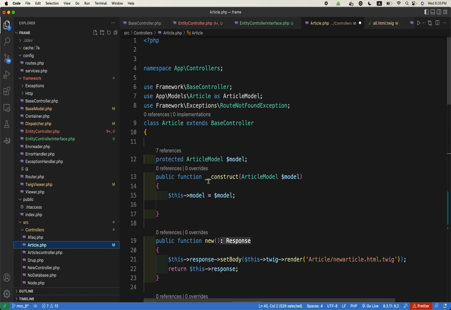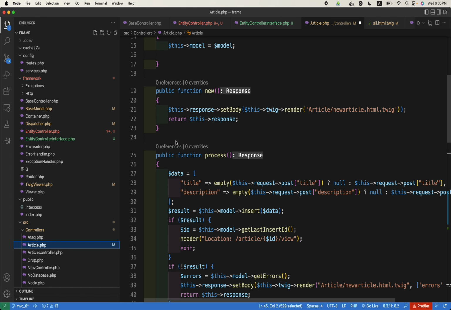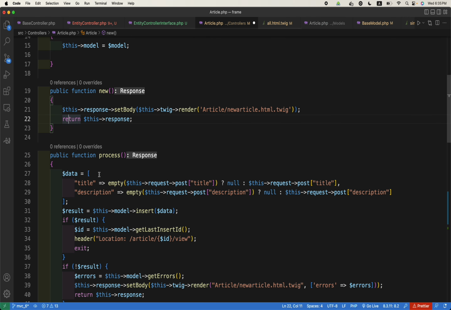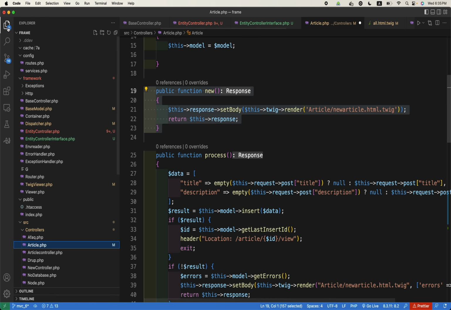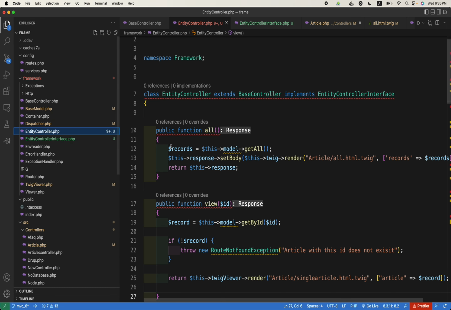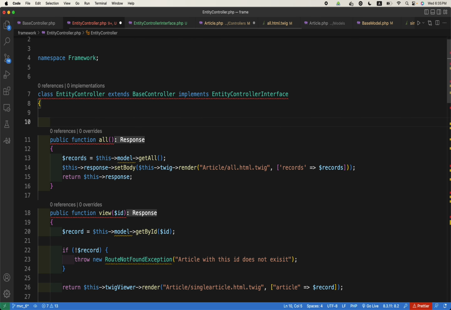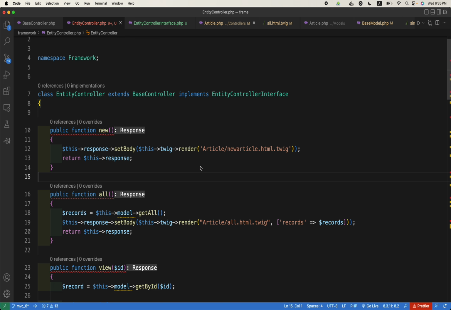This is new. Where is new? This one. Now these errors show that you are not using the return type response.